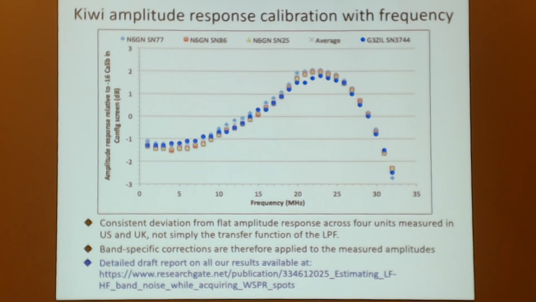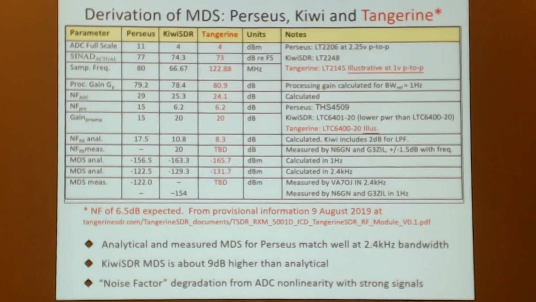I don't know if this has to do with the way the signal processing is implemented by the Kiwi algorithms, but I do think the point is that you need to measure your system end to end. We were surprised by these results. What I did do is add to the Whisper Daemon the capability to do a per-band adjustment of the amplitudes, so that we can compensate for this measured variation in the receive system.